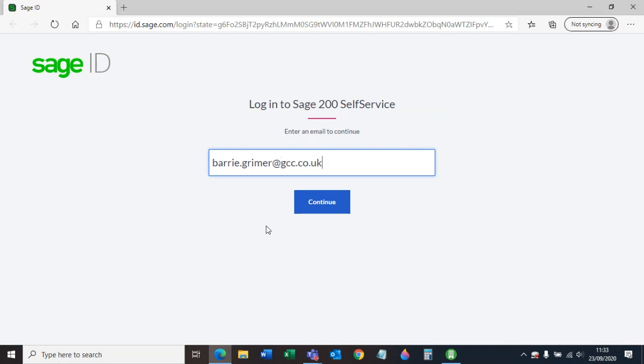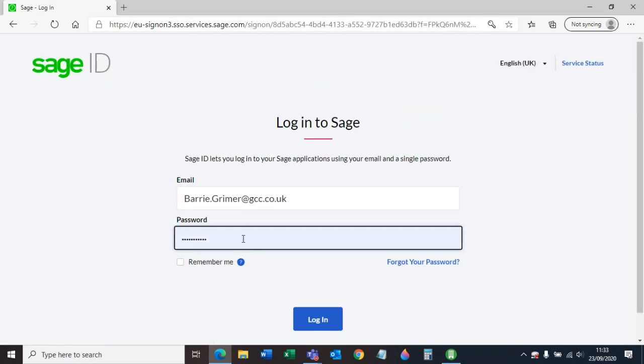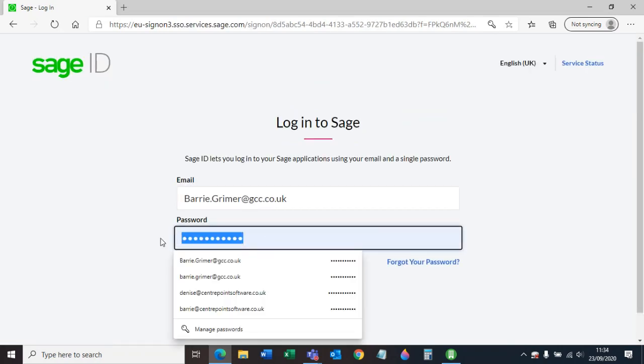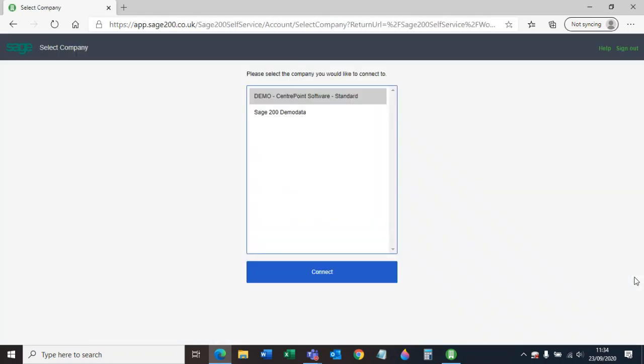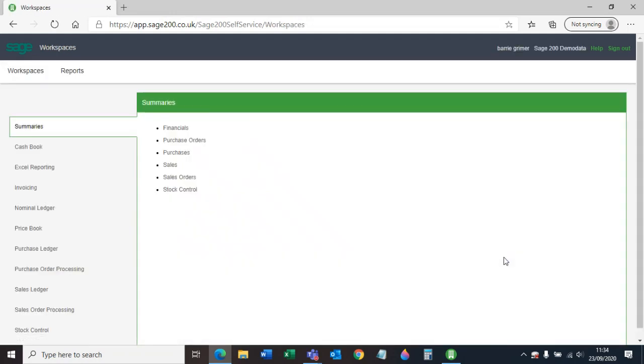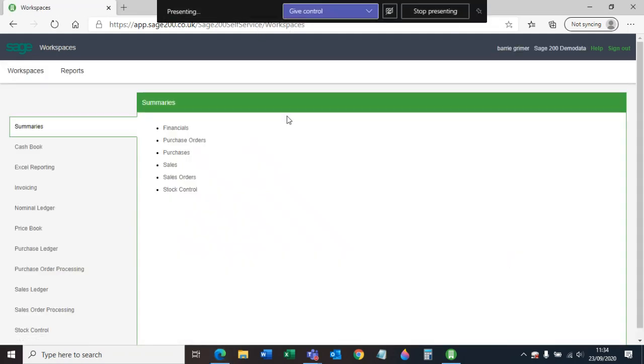Or a self-service user. I'm going to call it a browser inquiry user. To get into it is exactly the same as I did before. It's my email address and my password. I get to choose a company. The important thing is I'm going through a browser, whether that's Internet Explorer, but Edge as we've moved on to now, or Google Chrome. If I'm on the network, it just works straight away. All I need is the link, the URL there, but it's browser based.